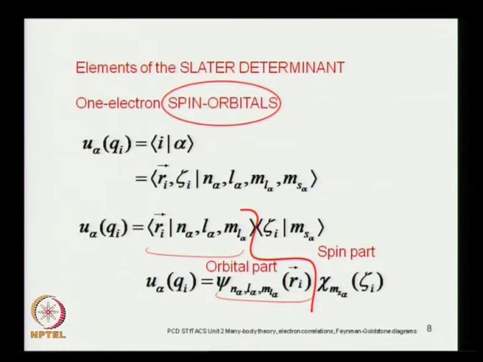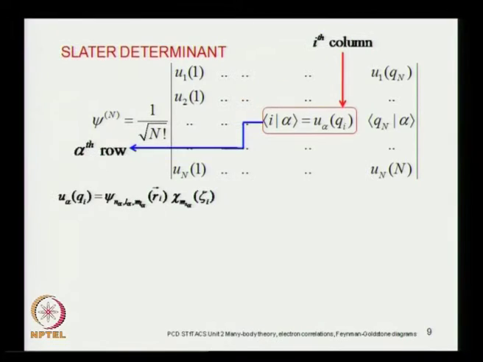So, basically you deal with these spin orbitals in the Slater determinants. For an n electron system, now we go quickly from the 2 electron system to an n electron system, where n is any number, it could be 2 or 3 or 4 or whatever, and you have an n by n Slater determinant in which the columns are labeled by the q's, which are the coordinates, and the rows are labeled by the quantum numbers.